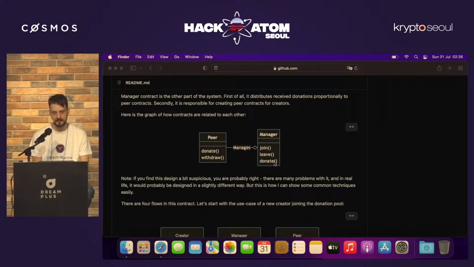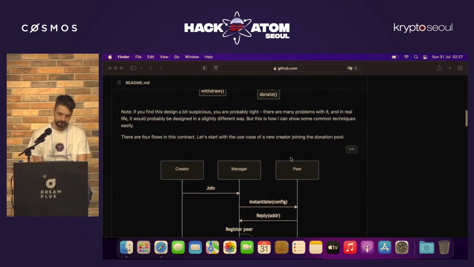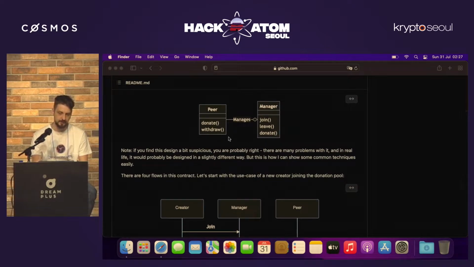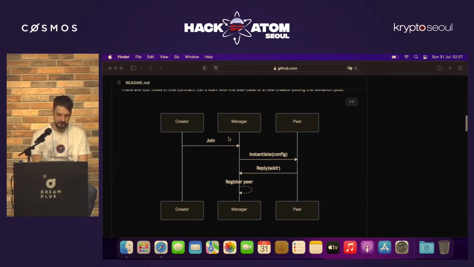It is only to be used by the peers. So when someone donates to this pool, he does it through the peer. The peer does its job, and then it forwards the call to the manager. This is roughly how contracts are structured.